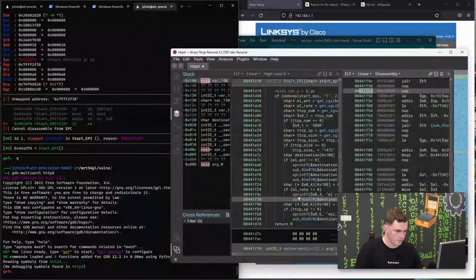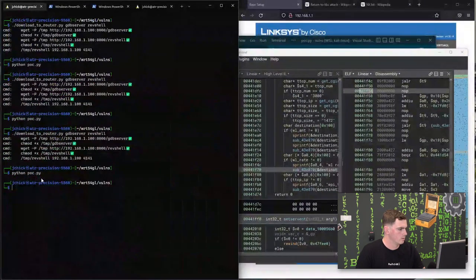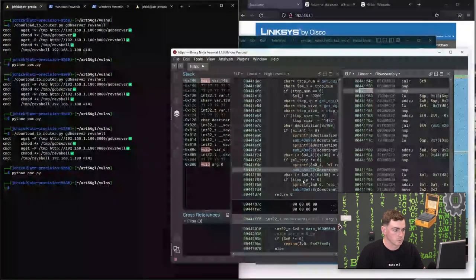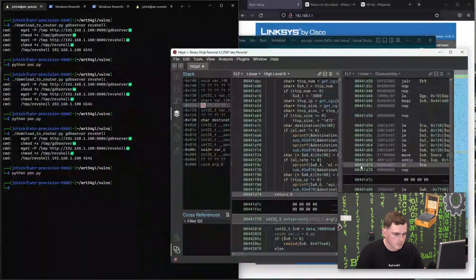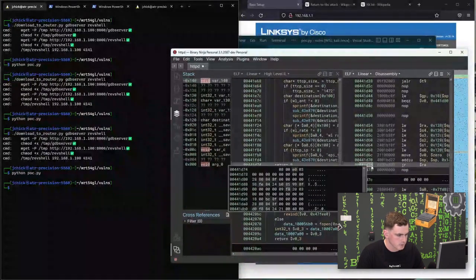Now the only breakpoint that I want, now that I'm confident that I've got a working POC right here, well, almost working, is this final breakpoint, which is the jump back to the return address.